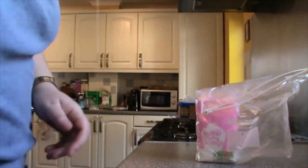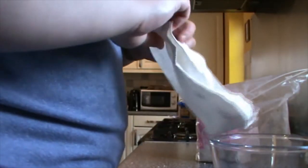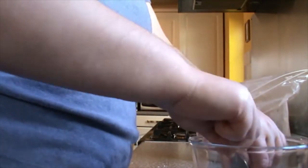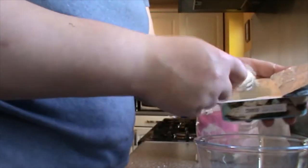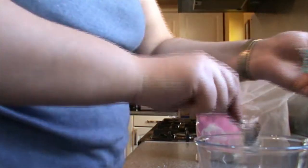Tea towel over here, and it's not supposed to be over here. Right, so icing sugar, so I've got posh icing sugar from many moons ago that I just need to finish off. There's really not very much of that left, it's gone all hard. Very hard. Well, we'll see if getting it wet helps. And then cream cheese. I want to wipe the spoon with a tea towel to not get icing sugar in the cream cheese, because icing sugar and cream cheese make a nice icing. But if I want to have the rest of the cream cheese on a sandwich, that's less good.